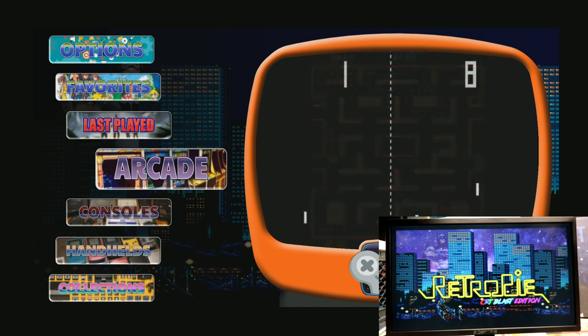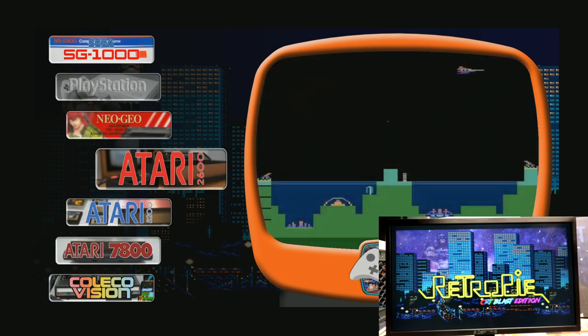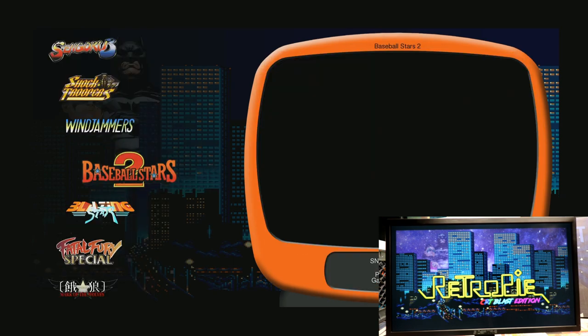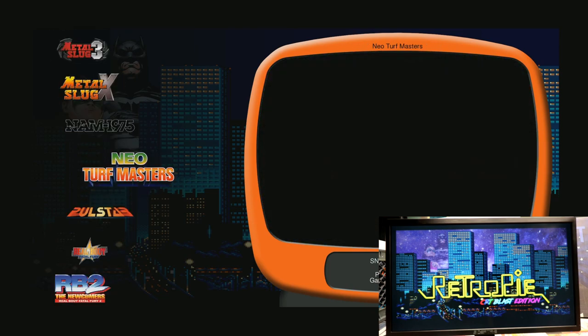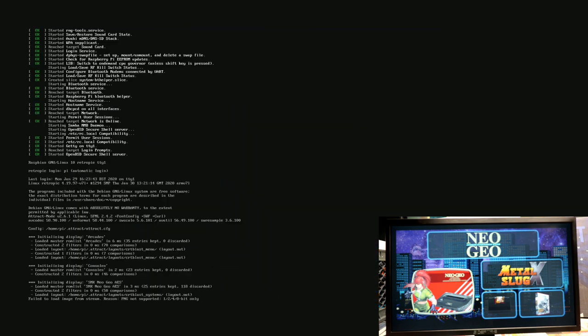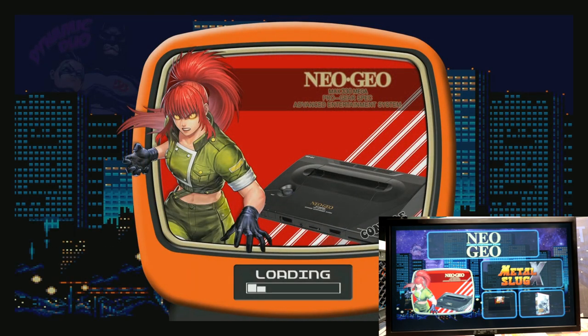And when you click on a game, let's just load a game really quick. Consoles, Neo Geo. No, I don't want to play that. Let's try Metal Slug. You get your cool little loading video. It's loading. And then you got the actual game art there. So, pretty cool. And that game art will just stay static like that while I play the game until I exit. And then it'll go back to that RetroPie screen.